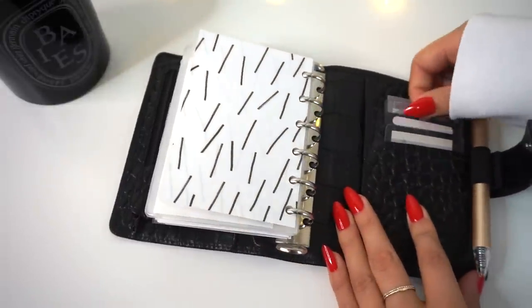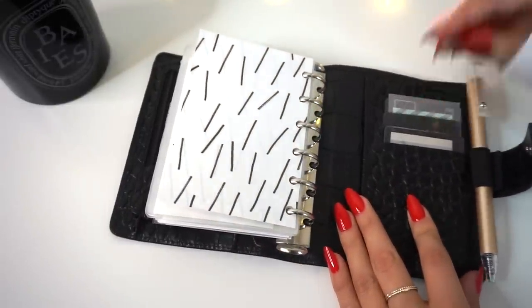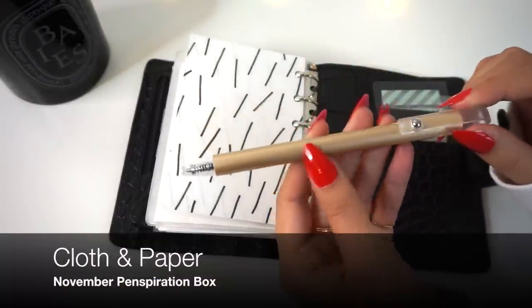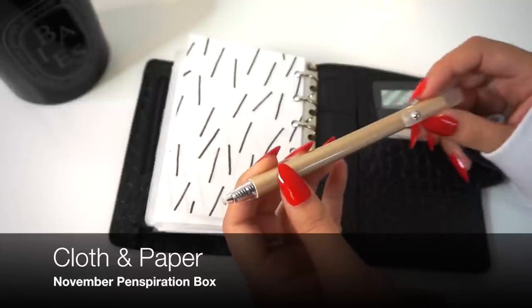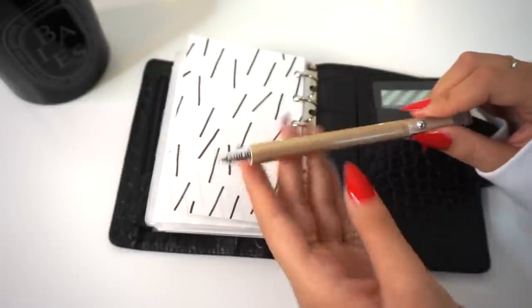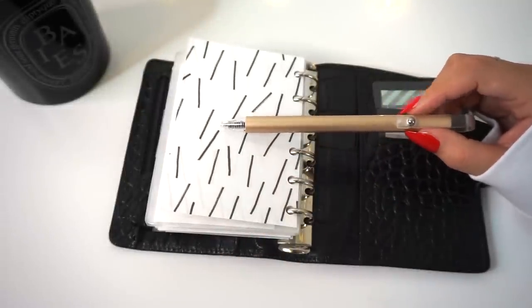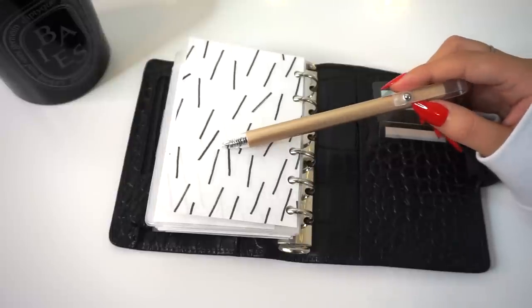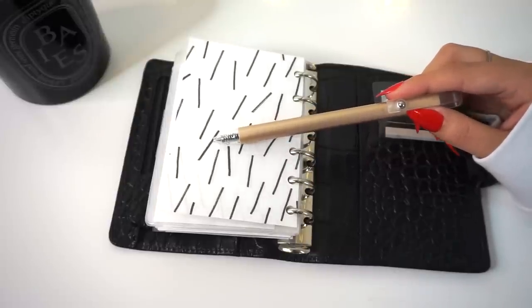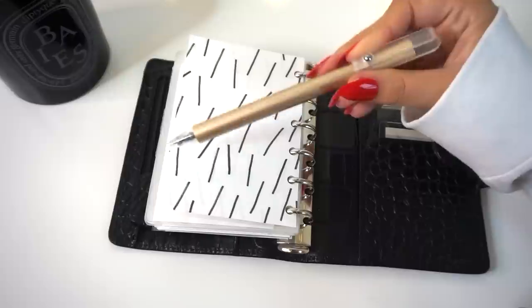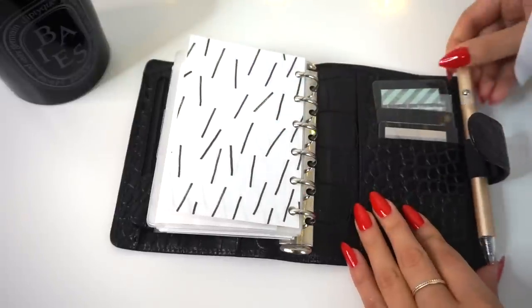And then right here I just have some samples of task cards that I am thinking of creating and then a business card. And the pen I'm using is from the Cloth and Paper Penspiration box from November. If you guys didn't see my video on the Cloth and Paper channel you should definitely check it out. I unboxed their stationery box and their pen box, and I have to say November's boxes were just absolutely stunning. But I love this pen, I just love the look of it. It's so different and I like how it kind of matches my new theme with the tans and everything.